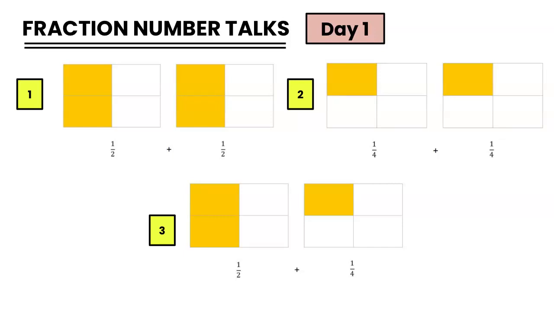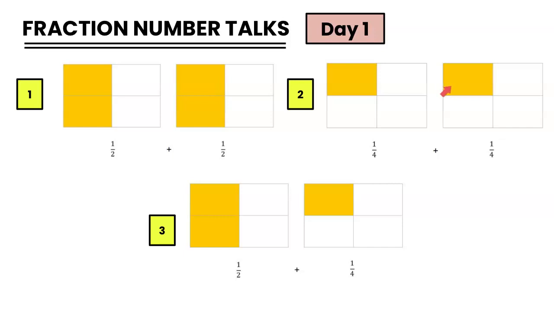After you've had students talk about that, you've elicited discussion on that first problem, go to problem number 2, where students will be doing the same thing, 1/4 plus 1/4. Some students, again, may look at the common denominators and tell you that the answer is 2 over 4, and that's okay. We do want them to be able to tell us that it's 1/2, but 2 over 4 will work as well as long as we're explaining that it needs to be simplified.